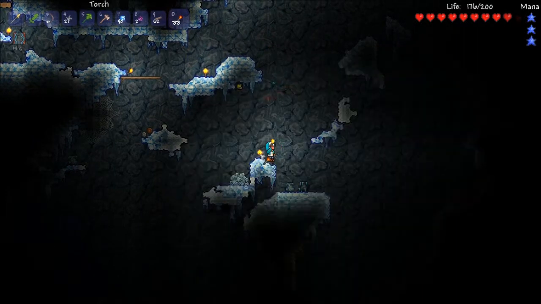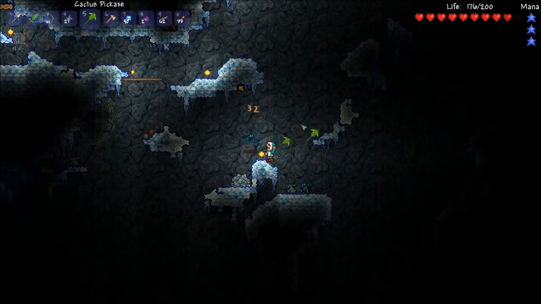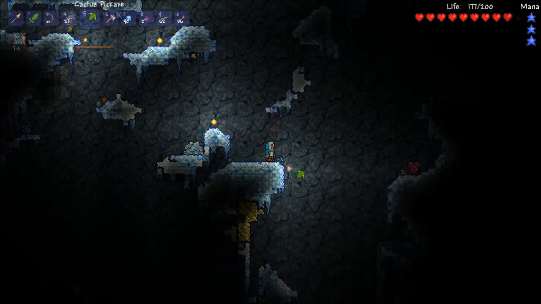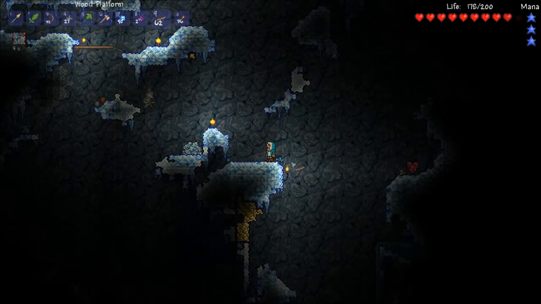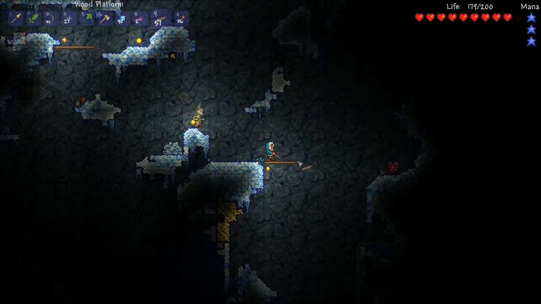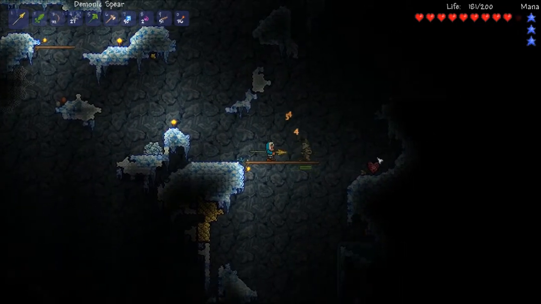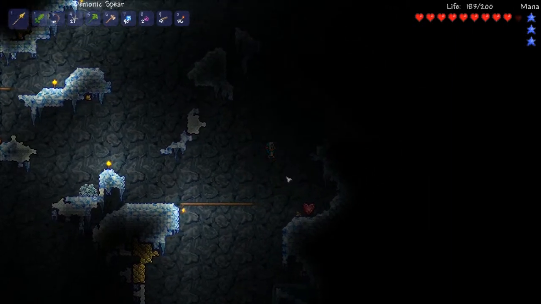Oh dear. So I need a better pick. I need a better weapon. Ooh, a heart container. Let's grab that guy. Ha ha!